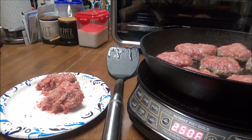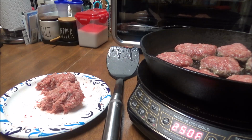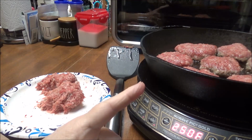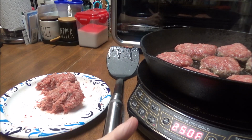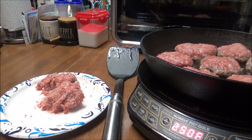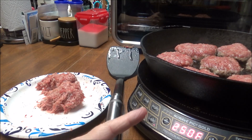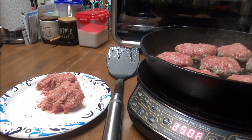I'm going to fix some eggs, so I might put the eggs in another one of my pans instead of using it in here, since I'm really trying to season this. I mean, it's seasoned when you get it, but over time you want to get it seasoned more. And I haven't used this. This is probably the 3rd time that I've used this one, and I've had it for a long time.